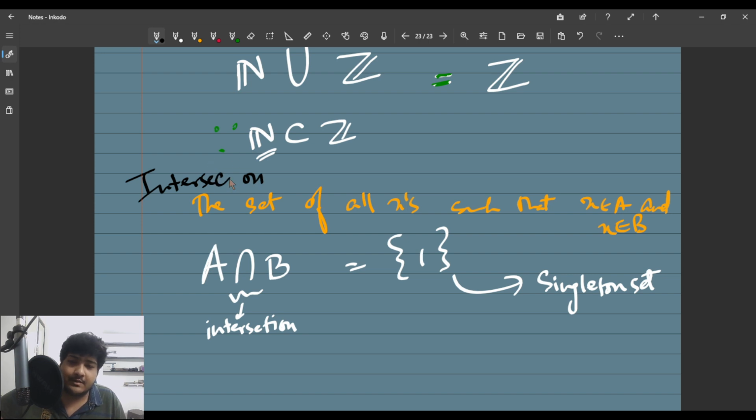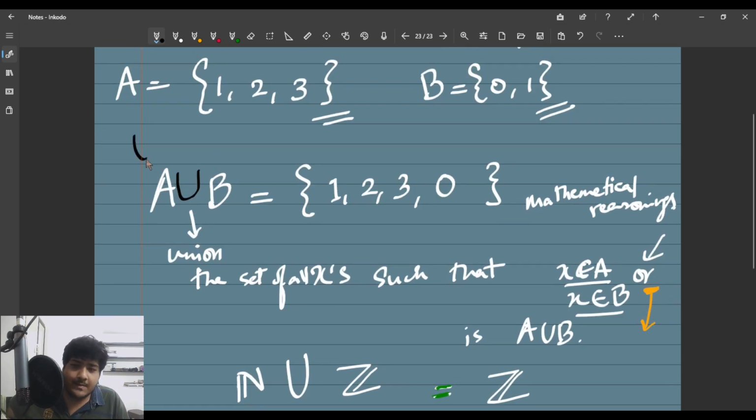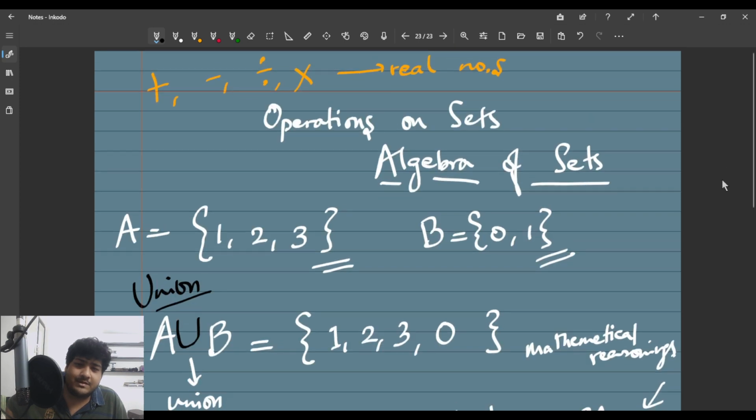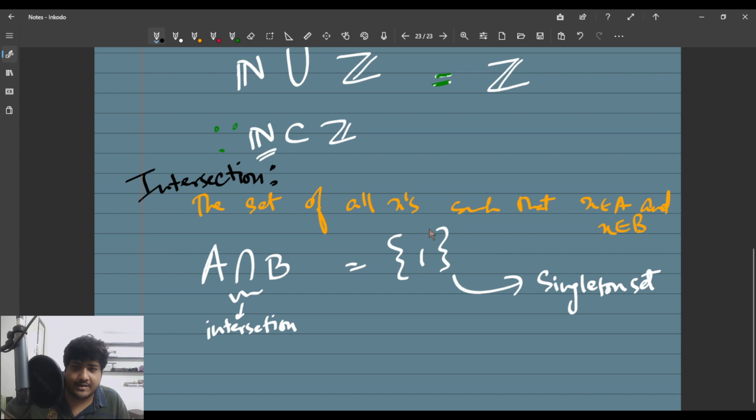What is happening? I'm pressing the undo button. Yeah. And this was union. And we saw two ways of combining elements, right? And let me show you one more example of intersection, one more interesting example.